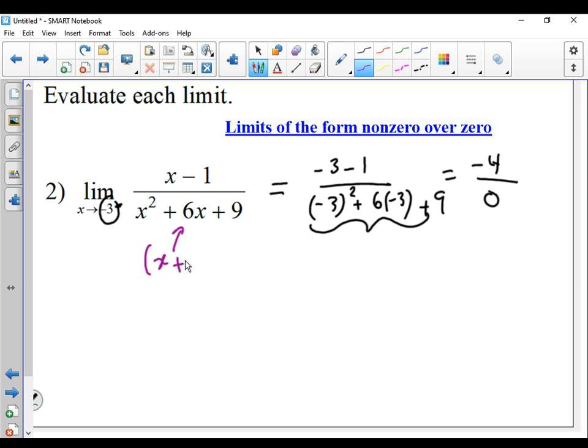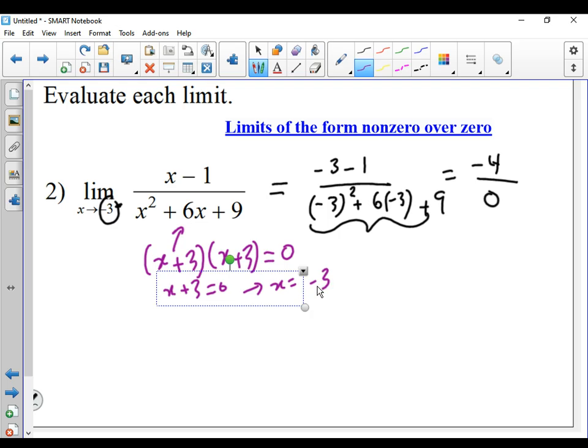In this case, we can: x plus 3, x plus 3. Once you factor it, you set it equal to 0 and solve. Which numbers for x cause the denominator to be 0? It's only negative 3, because when x plus 3 equals 0, x equals negative 3. The other factor also gives negative 3, so negative 3 is the only solution. So we're going to do a number line, and put the number for which we are investigating the limit, which is negative 3. The solution is also negative 3, so we don't have to write it twice.